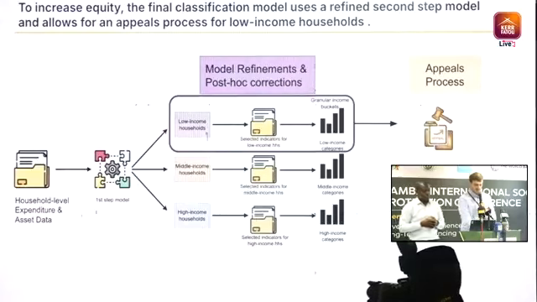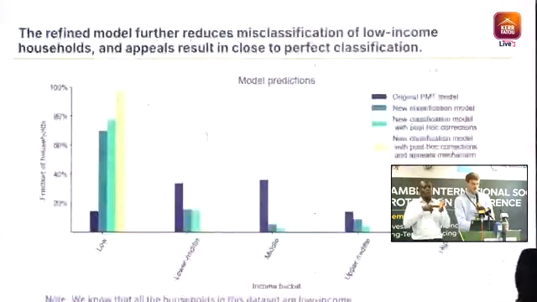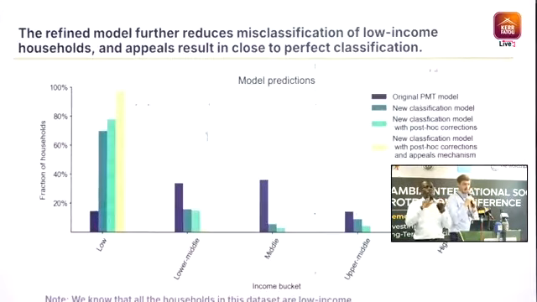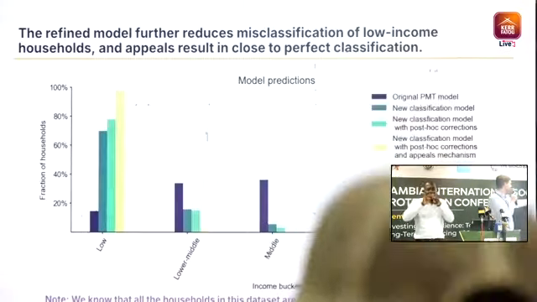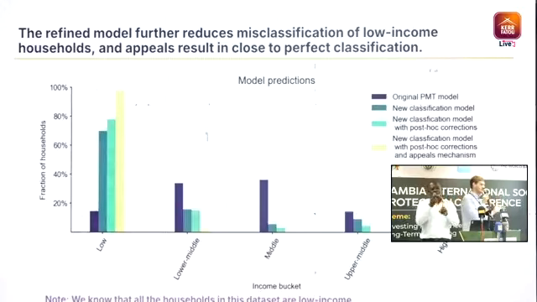And maybe then looking at the results of those two additional model improvements, let's take a step back. We know we want to get to 100%, right? That's the goal. So in green, it's the third bar. On the left, we see that we're now going from about 70% of households classified correctly to about 80% of households that are now classified correctly with the additional data and the corrections to the model that we use.